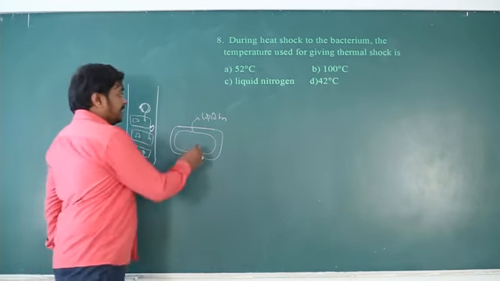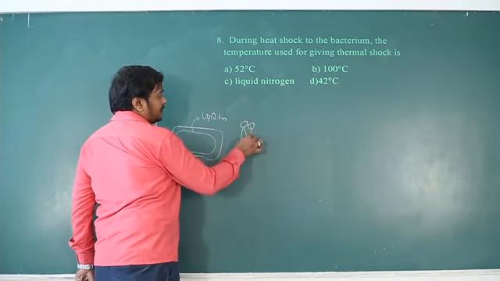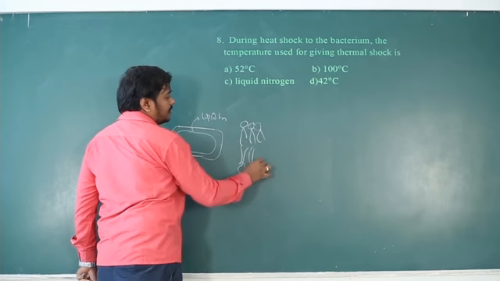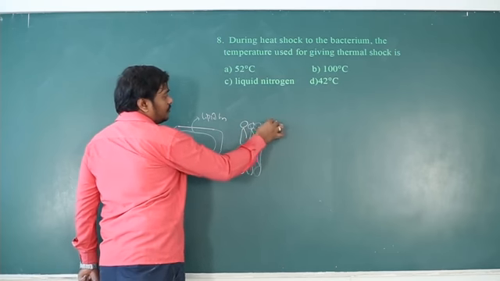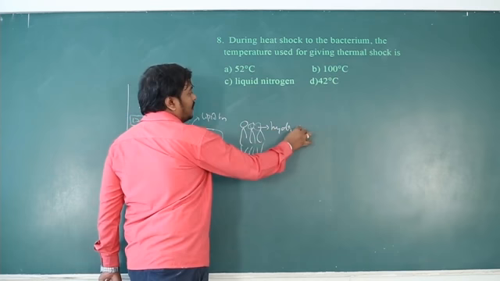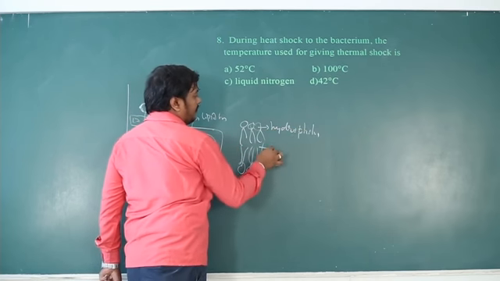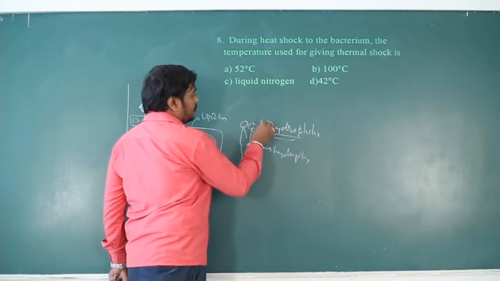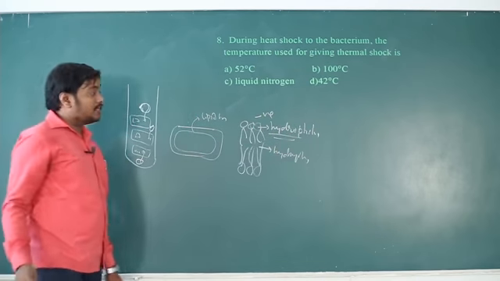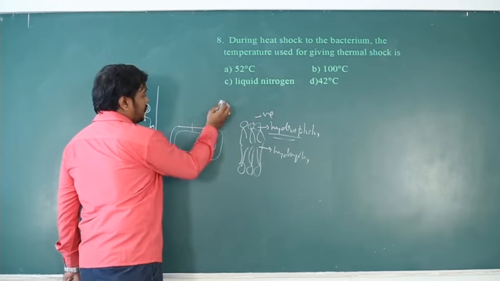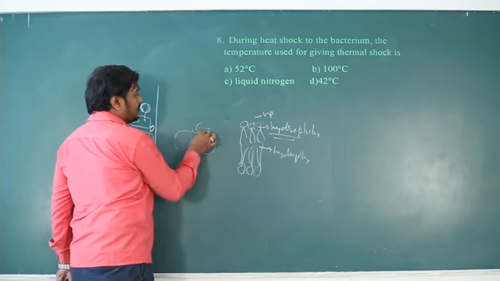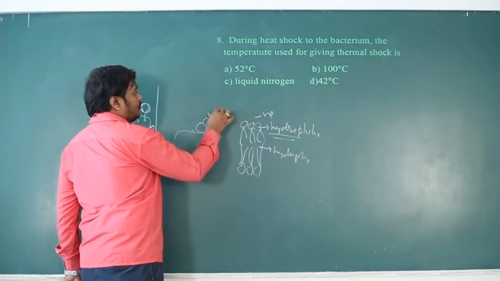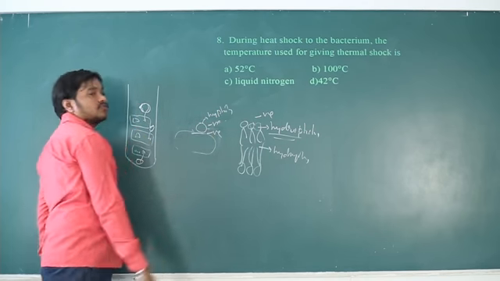So the lipid bilayer has a structure like this. It has a hydrophilic part and a hydrophobic part. The hydrophilic part carries a negative charge. Remember that DNA is also negatively charged. So the DNA has a negative charge, the membrane has a negative charge, and both are hydrophilic. So both get repelled.